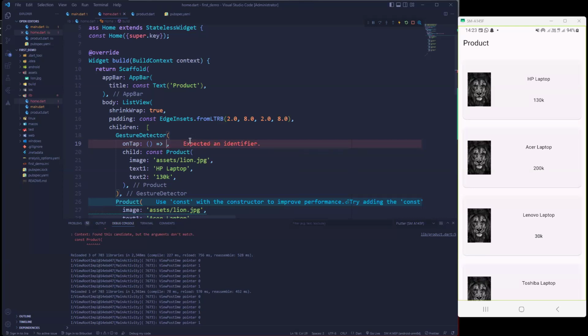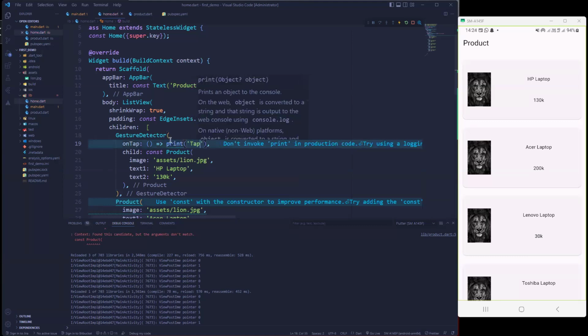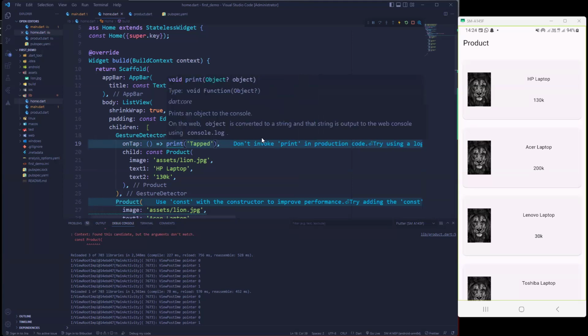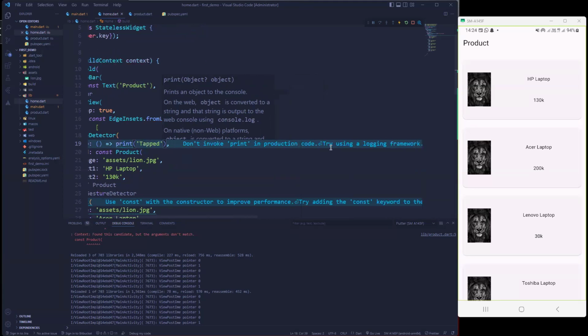Okay, did I use a capital? Yeah, I used uppercase. So print, right? So what do we want to print? Let's just say tapped, right? And of course, you shouldn't use print in production code, just for debugging.